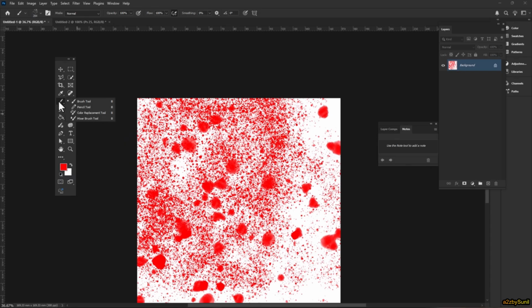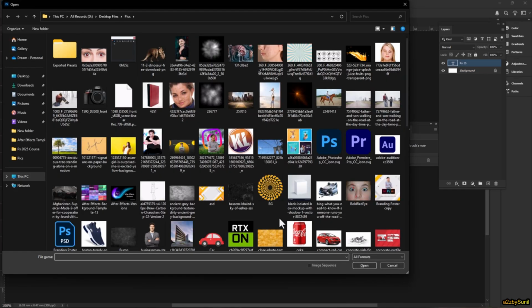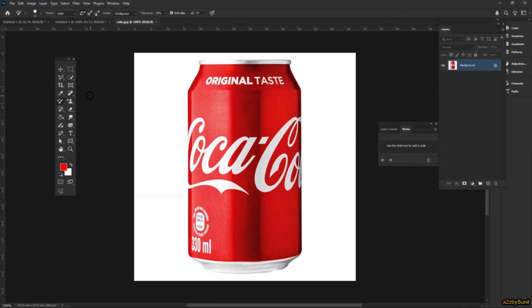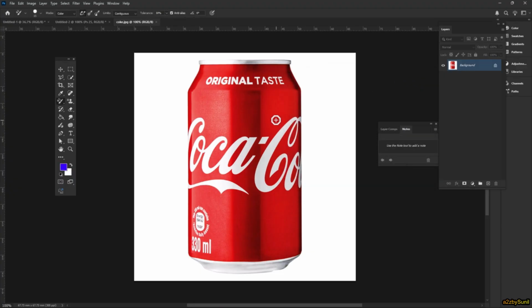Okay guys, this was about the brush tool, and the pencil is a little bit the same as the brush tool. The next one is color replacement. Select it if you need to change the color of something like a Coca-Cola. Select and then click here, select blue. Take a look.